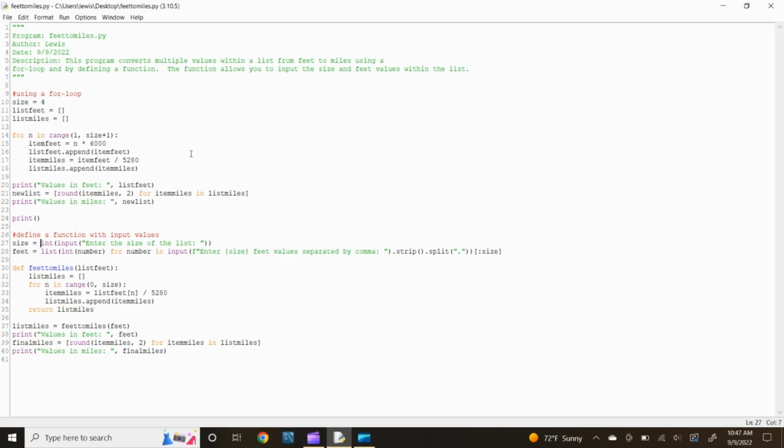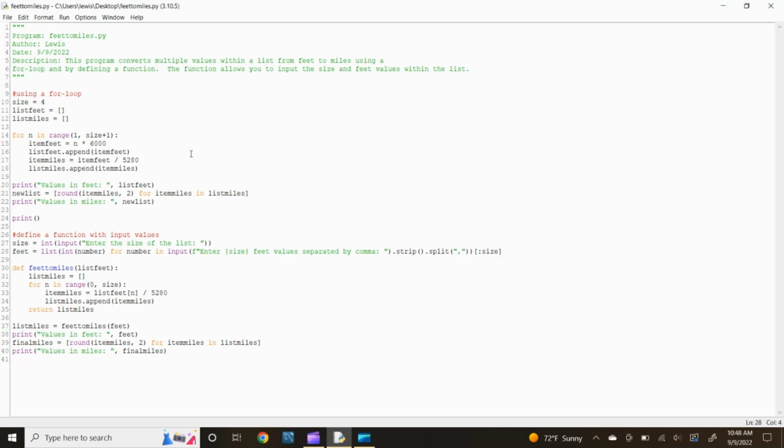Since the number to be input is an integer, therefore we define the data type as int. The data type int, for integer, is a whole number, positive or negative, without decimals of unlimited length. The input statement reads a value of a variable from the input device, in this case, the keyboard. This will display the string literal enter the size of the list. Next is the input statement for the values in feet.